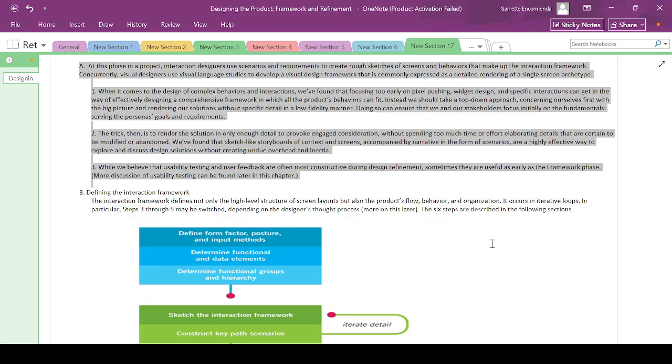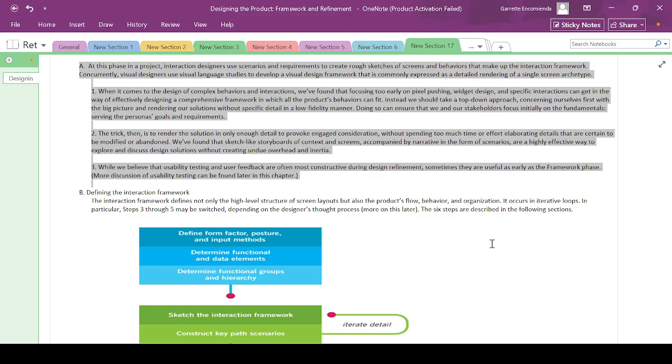When it comes to the design of complex behaviors and interactions, we've found that focusing too early on pixel pushing, widget design, and specific interactions can get in the way of effectively designing a comprehensive framework in which all the product's behavior can fit.